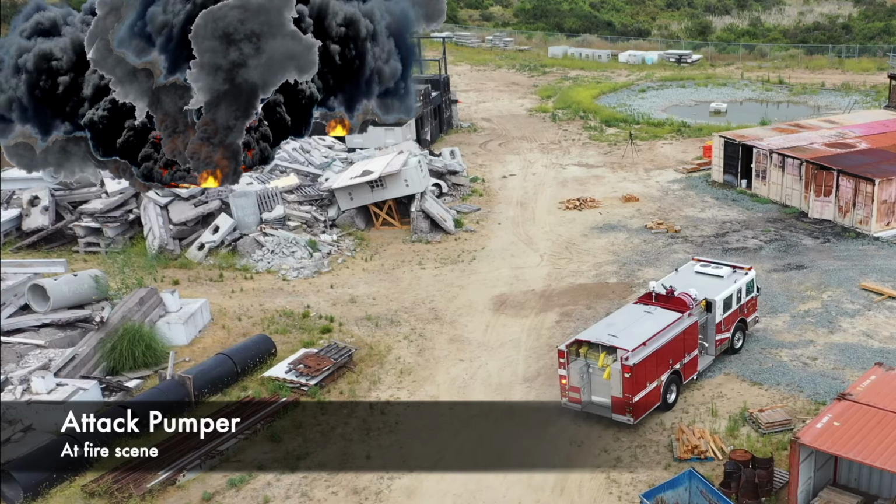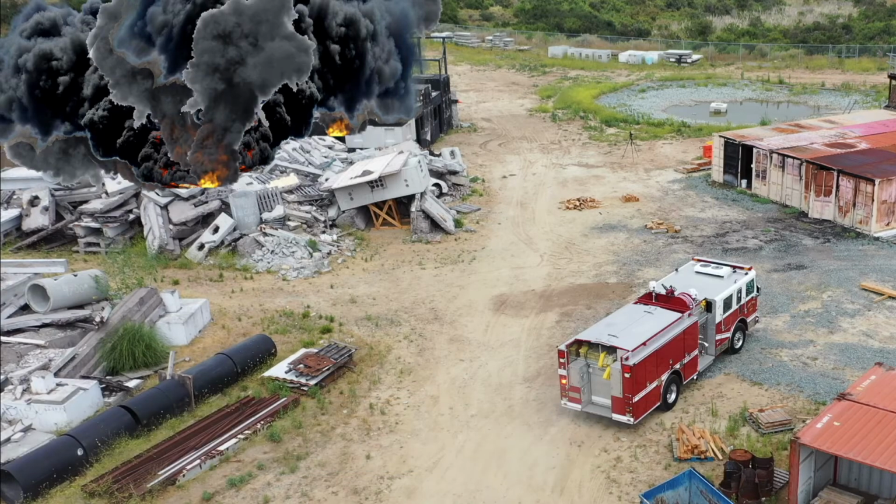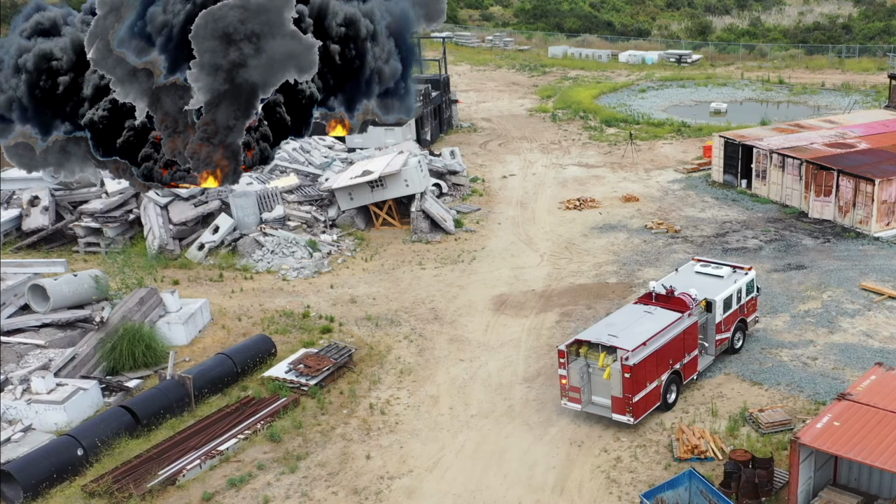Metro, Engine 1's at scene of a large recycling yard with heavy fire showing. Engine 1 will be preparing for master stream operations, requesting second engine to perform a dry reverse lay from Engine 1 towards the hydrant for a relay operation. Engine 1's establishing PSAOIC in the defensive strategy. Metro, start a second alarm.